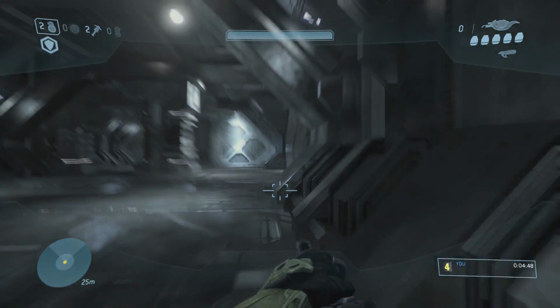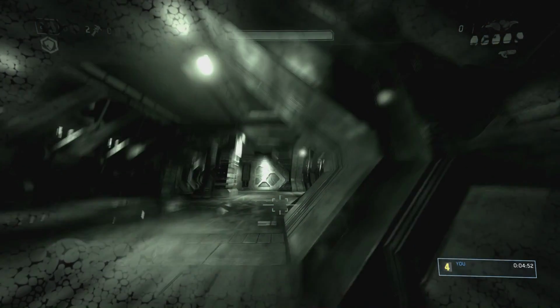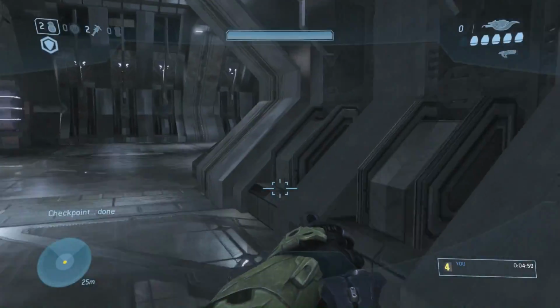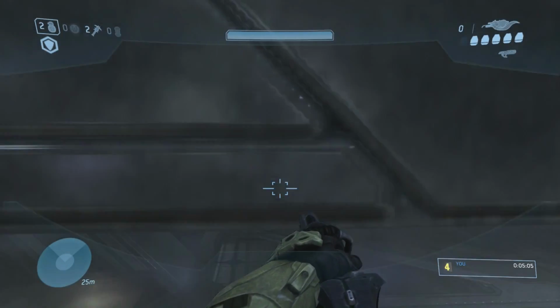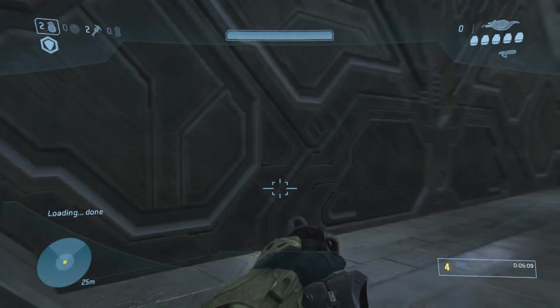But just keep moving through here. The Gravemind will talk to you a little bit. And we're just moving up to the cutscene, basically the control room of Halo. It's like full circle, all the way back around to Halo 1. They did a good job of having a lot of references to the old Halo game. Halo 1, that is.